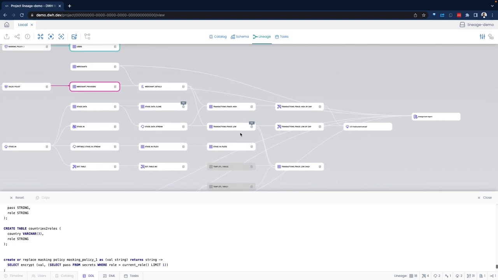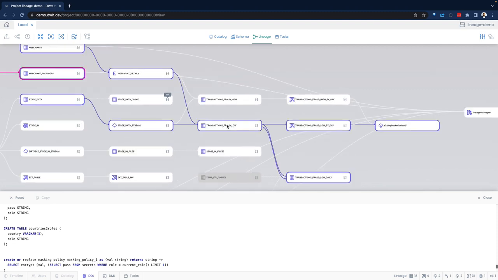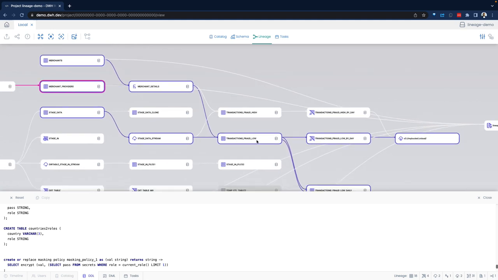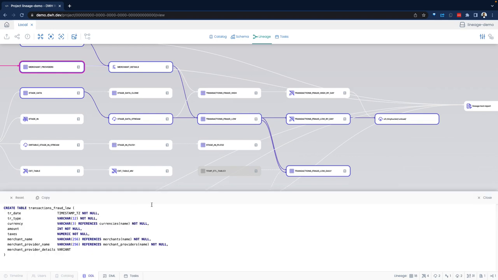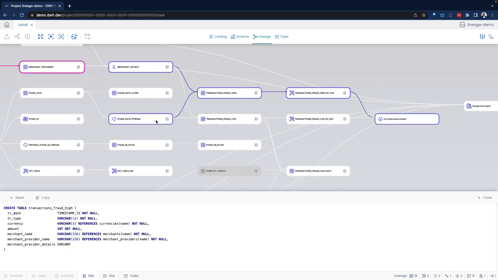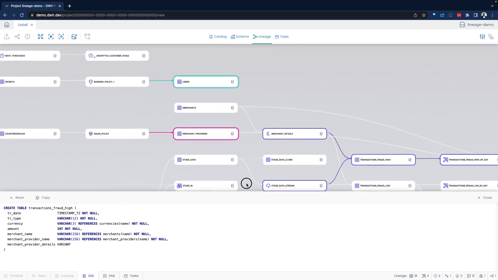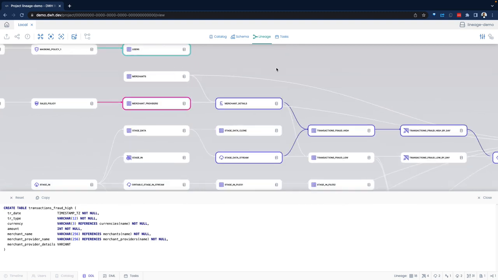If we make a change on, let's say, transaction fraud low, here you can see all the dependencies associated with that you have to go in and change. If you're going to change this table or view, I'm not sure what this is. Let's see the DDL. All right, so you can see the DDL for that. If you're going to make a change here, you can see the DDL that created this statement. Now you know that you have to go in and make some changes here, because there's a dependency. And if you're making a change here, now you have to make a change here and here. So really, having a dependency graph is usually very handy for development purposes.